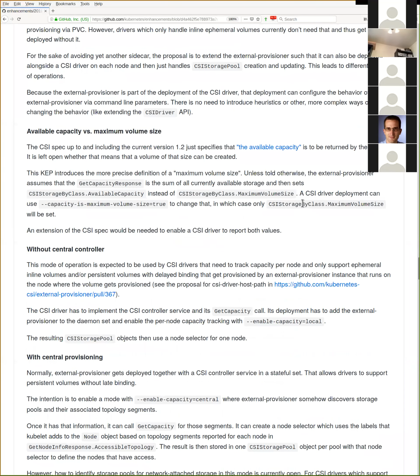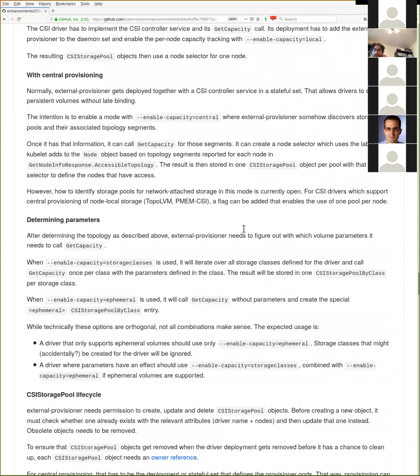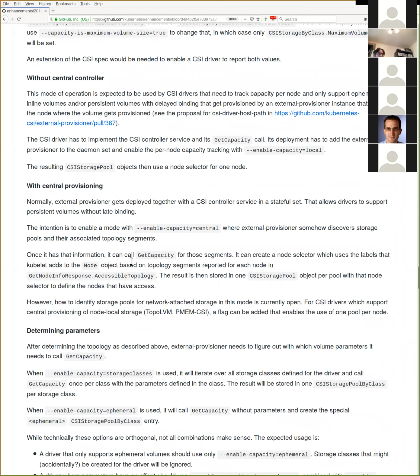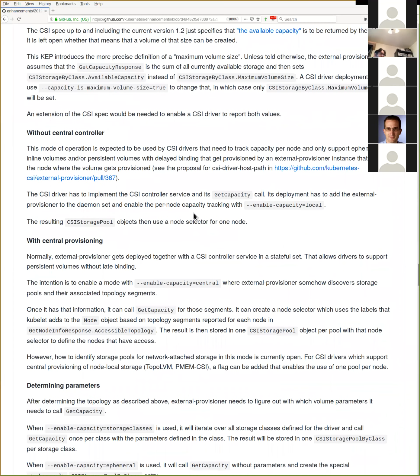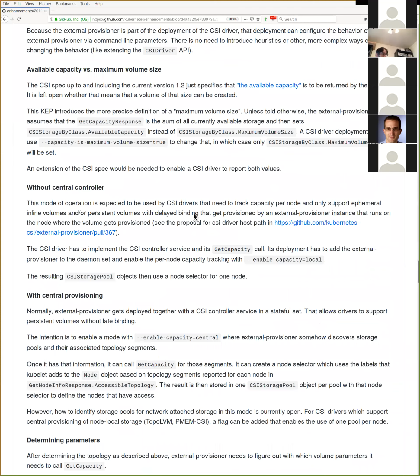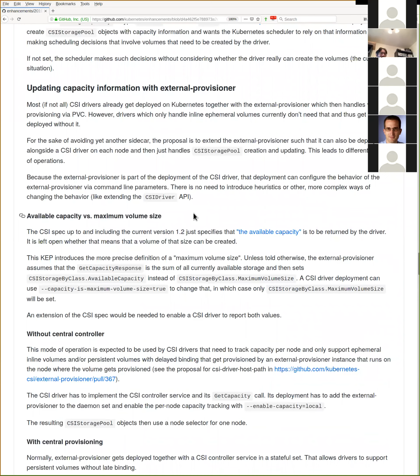So I wanted to talk a little bit about maximum volume size, if we could. Yeah, of course. So I think this is kind of where some concerns have been raised in the past. I think the challenge is calculating volume capacity tends to be different from storage system to storage system. And I want to make sure that what we're doing here would be generically reusable. So as I understand it, we are allowing Kubernetes to be the one that will make the calculation to figure out what a volume size is going to be. And not quite. Just wanted to walk through that.